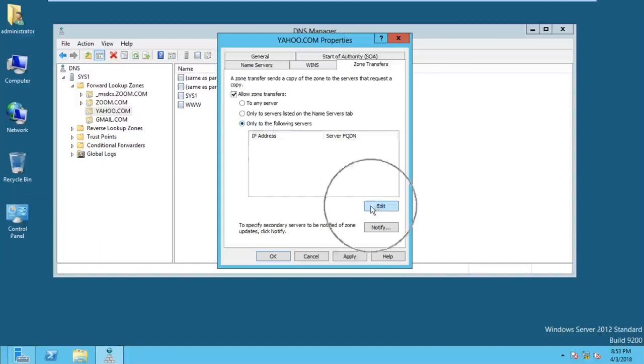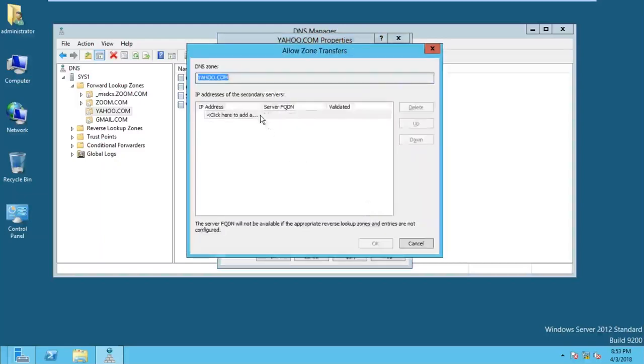Once you click edit, a new page will open, saying you are updating the records of the yahoo.com zone, and it asks for the IP address of the secondary server. So we have to type the IP address of the backup, secondary server. Is it 10.0.0.1 or 10.0.0.2? It is 10.0.0.2, but maybe in your lab the IPs are different, so check and give accordingly.